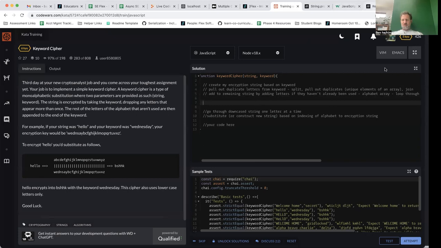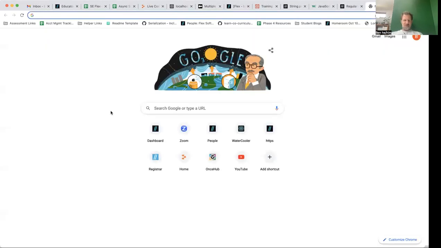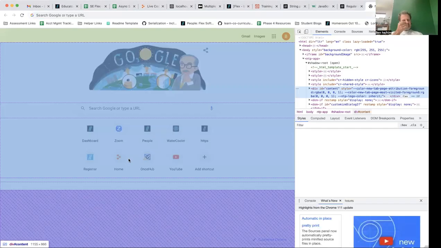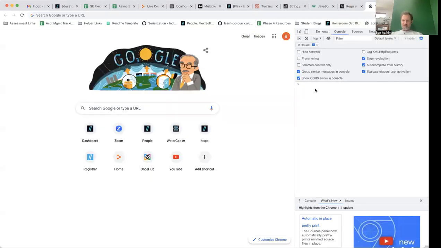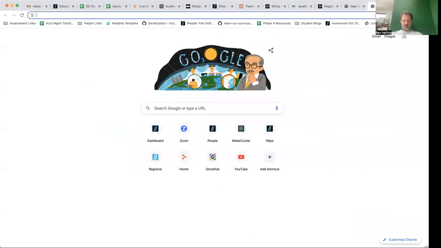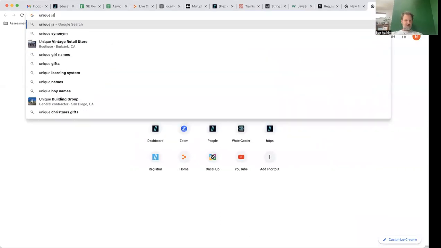I'm just going to go over here into a console because I always like to play around with things. So let's just start with string1 equals hello. My idea was to split on an empty string, that should give me every letter, then loop through, and I always forget this, so unique JavaScript.